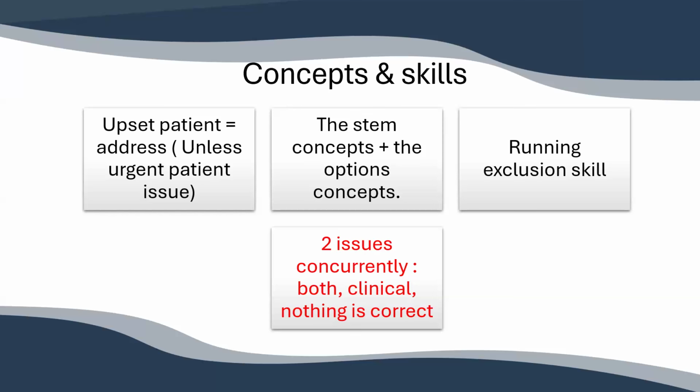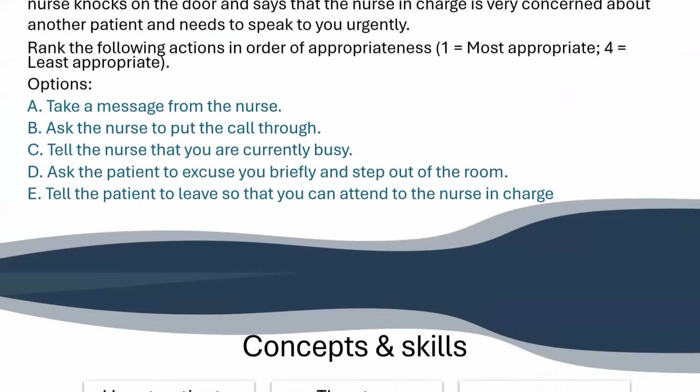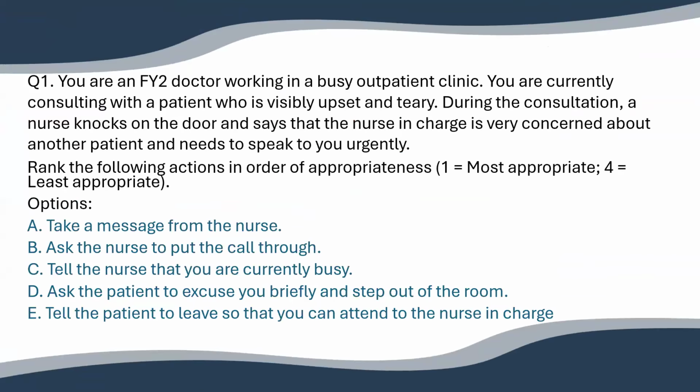Doctor, I have a question about the last one. Option B, which is to ask the nurse to put the call through. When I'm on the call, I'm not upsetting the patient in the room, and I'm addressing the nurse in charge's issue as well. So will that not be the first one?